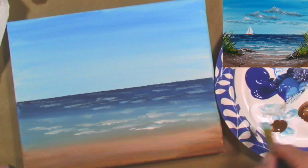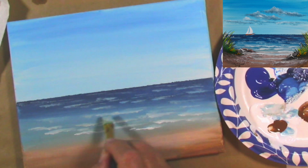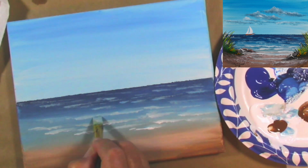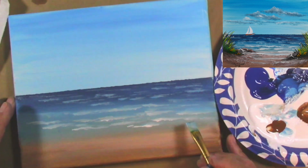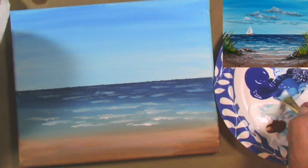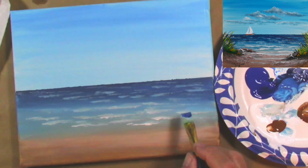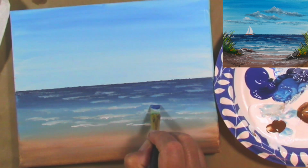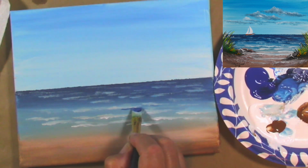A bit more here, take a little bit of white, and a little bit more right here. Okay, now if you want to deepen that a little bit, I'll take a little bit of dark blue. Right below the wave a little bit, I'm just going to tap a little bit. It's like a shadow underneath that wave.